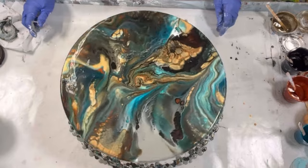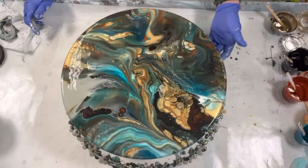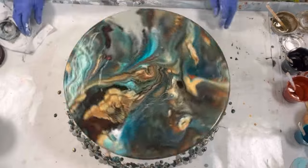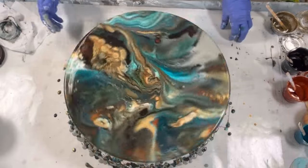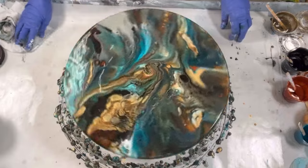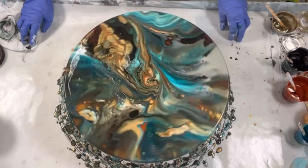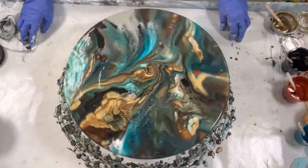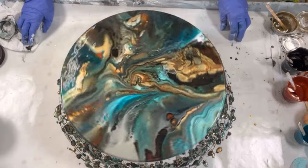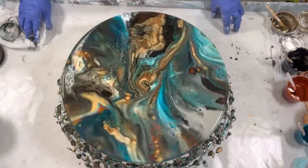I got to get that spot off somehow. But I got more spinning to do. I'll give a little more speed to it. It's fairly centered. It's moving. Don't want to go too fast. Really would like to get this off. I think it's going to get there.